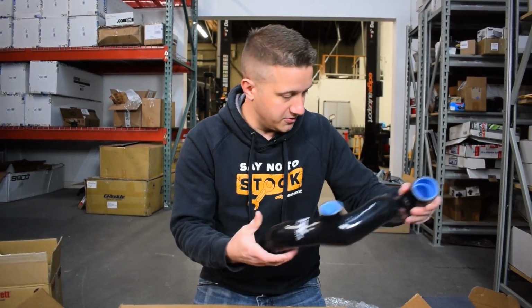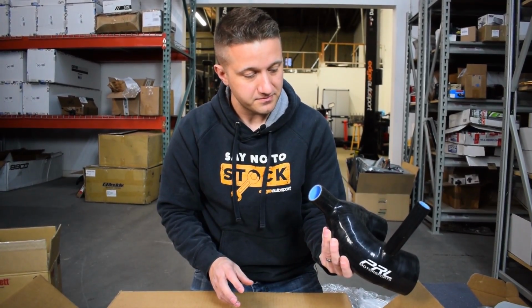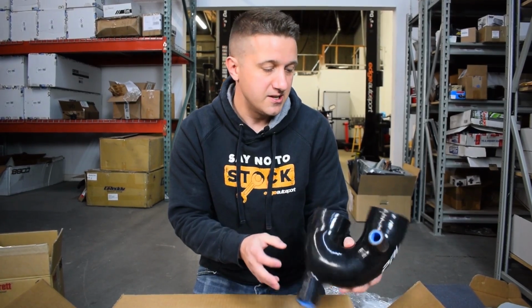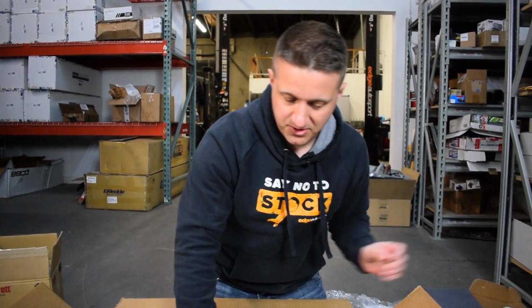So this is some intercooler piping here, it looks like. This is intake piping here. And this is probably the recirc for where the blow-off valve goes back into. Not quite sure how it sits on the car, but I'm guessing that's what that's for.